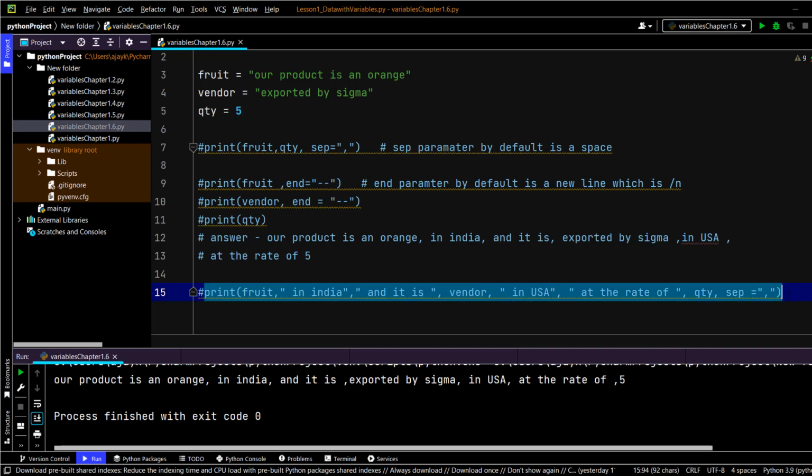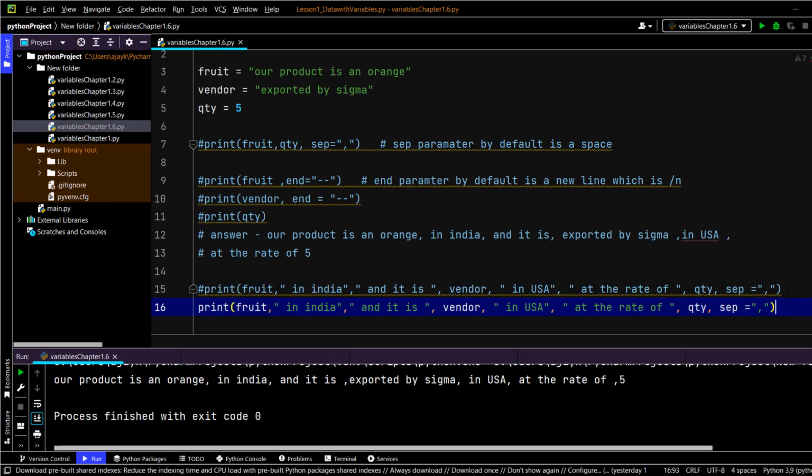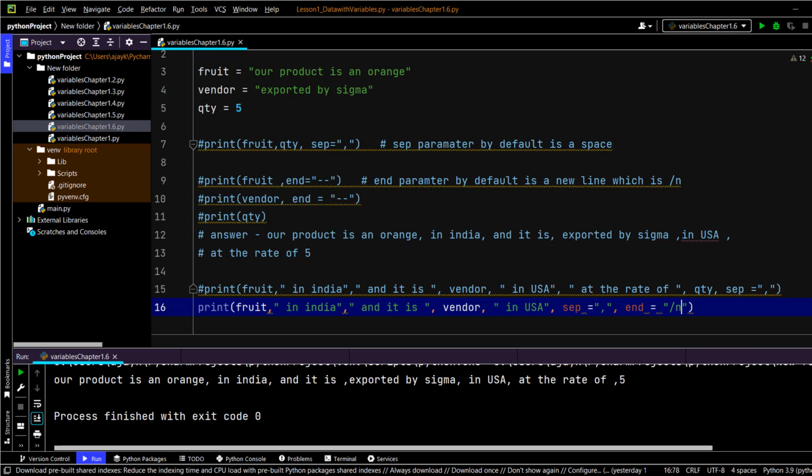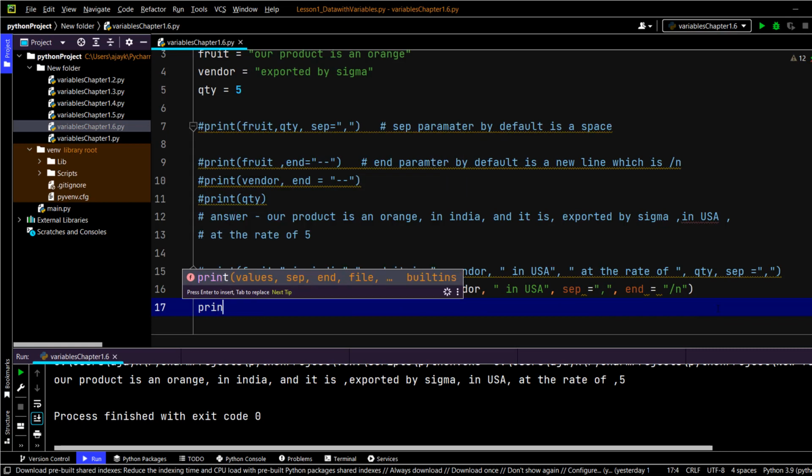We will do both ways. First, the longest method: you cut this from here and keep this as it is. Here we have a separator, and here I say your end has to be hash n. I know you don't have to write the hash n, but I'm just writing it so that you remember how things work.